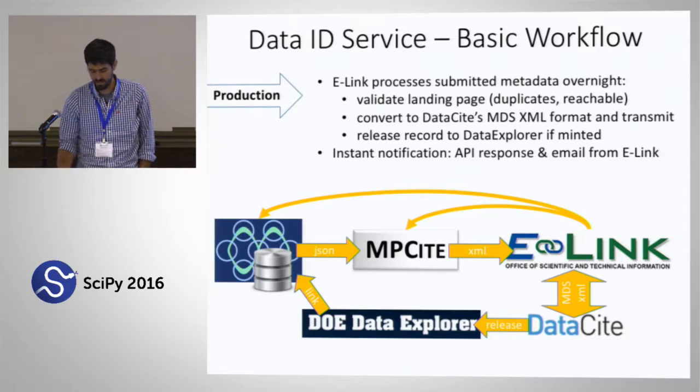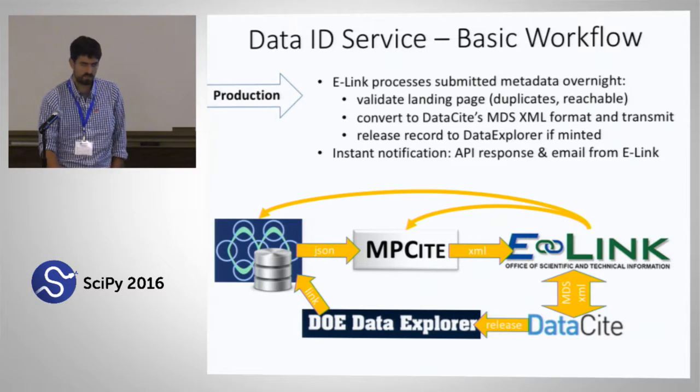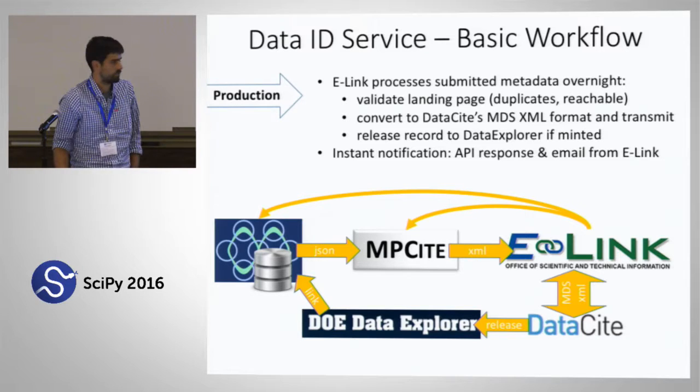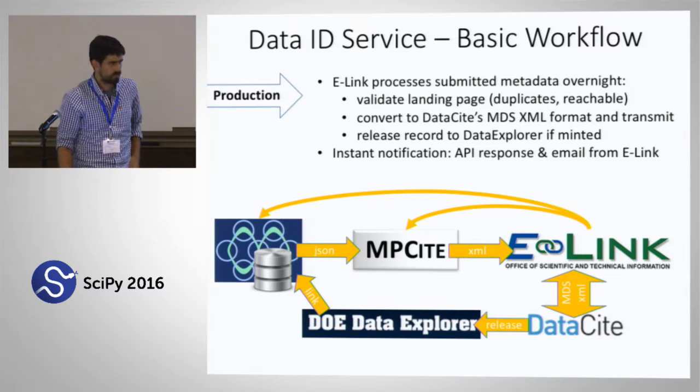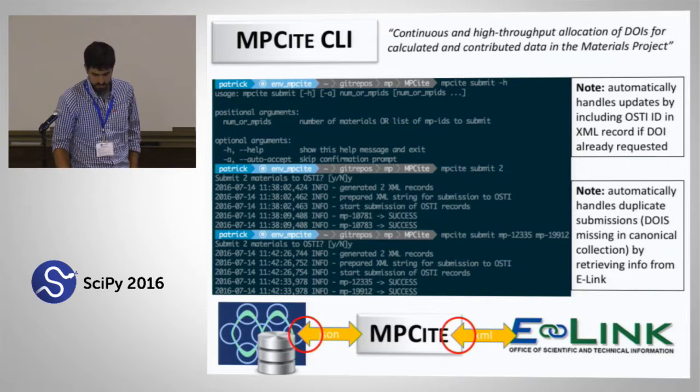So they not only have the infrastructure to request DOIs, they also have an interface to look at data and explore data. And that data explorer then shows a link and a description, all the metadata that was submitted, and that DOI link then resolves back to our landing page. So this is where that loop closes.